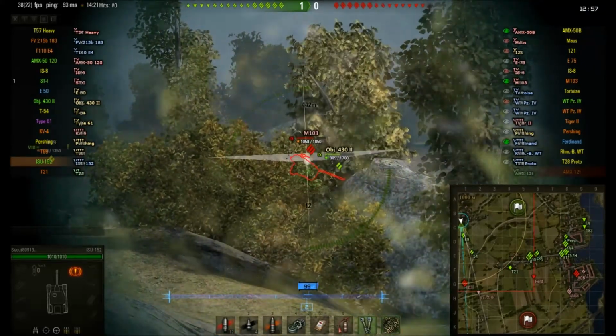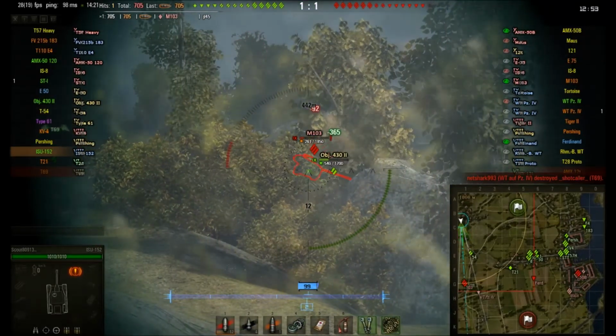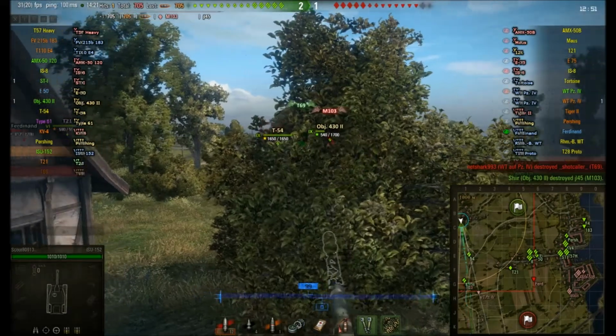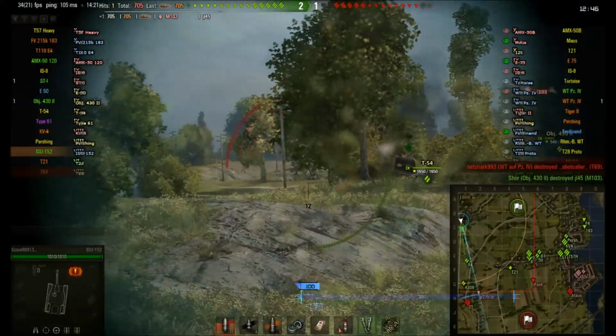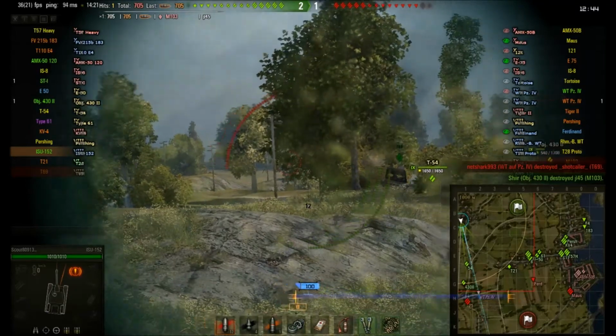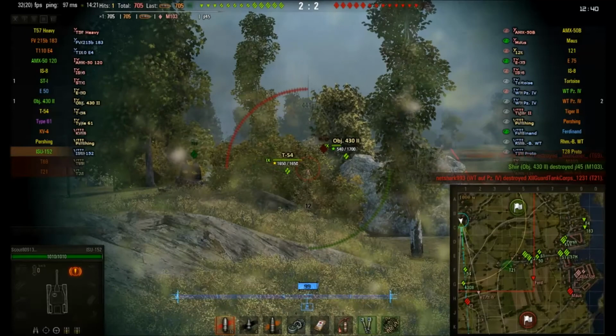Now we've got the side of the M103's turret, and there's a big hit for 705 points of damage. And then the 430 finishes him off. We lose the T69, but the T54 is coming over to help. Still looking for that Waffentrager off Panzer IV.